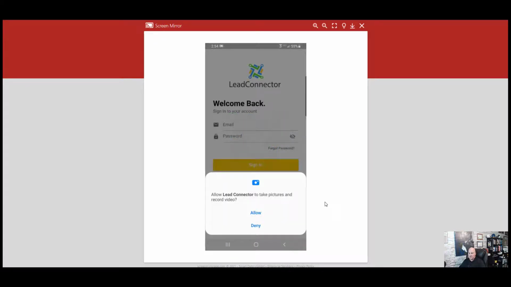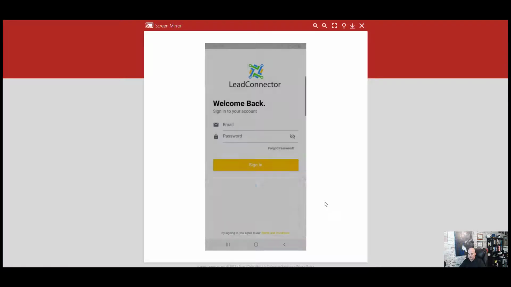You're going to open this up. And you need to allow LeadConnector to connect to your phone, take pictures, video. So you're going to select allow and allow it to record. So now we're to your screen where you can sign in to your account. And this would be the same login as your Highlevel or your Sproutified account. So find that email and password and login. I'll show you how this is done.